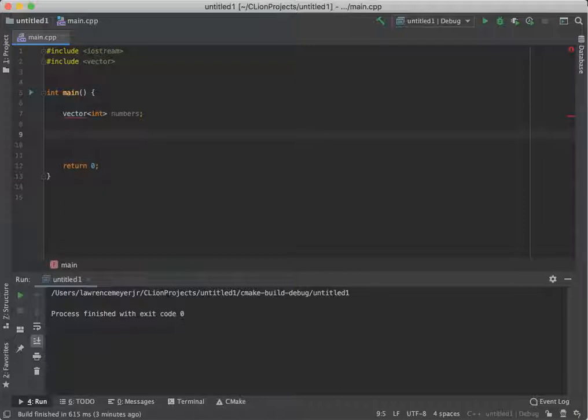As a matter of fact, there is a size function for this. So I can actually do something like this.